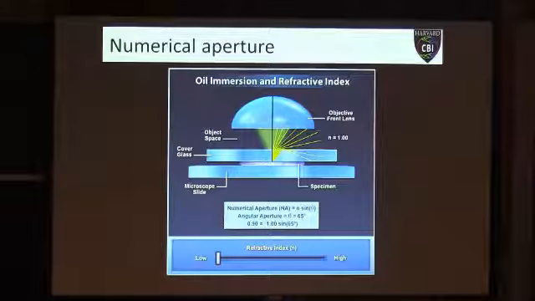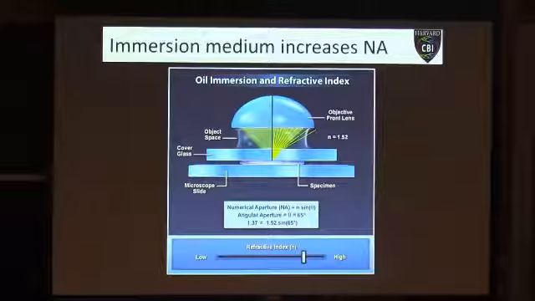But if we want to improve this, the easiest way is to just stick something in the middle here, like oil. So now we've got some immersion media, some immersion oil here. And now you can see this refractive index matches identically to this glass, so there's little to no refraction at the surface here. What this means is we now collect many more rays of light coming off your sample.